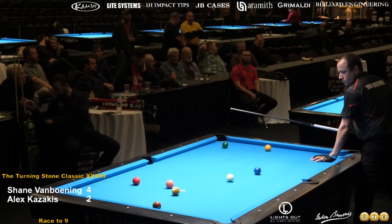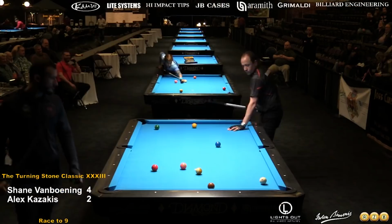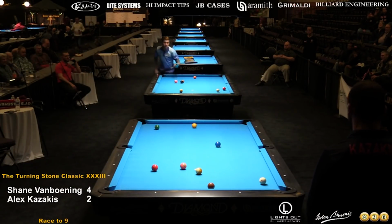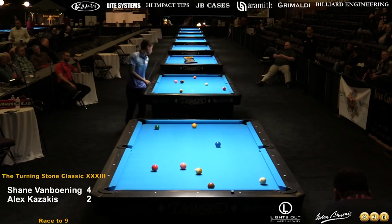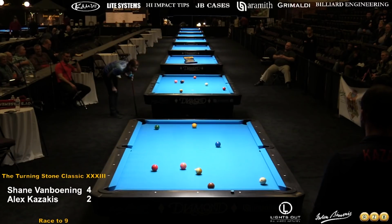Left it out there a little bit. Now, I used a 2 ball instead. I don't know if that was intentional, but Billy has a, or sorry, Kazakis has a real easy one rail kick at the 1 towards the side pocket. Problem is that if he misses the side, he's probably going to hit the 3 ball, which is going to sell out the 1. Usually this is a pretty solid safety, but he's got a little problem with that 3 ball in the position it's in.